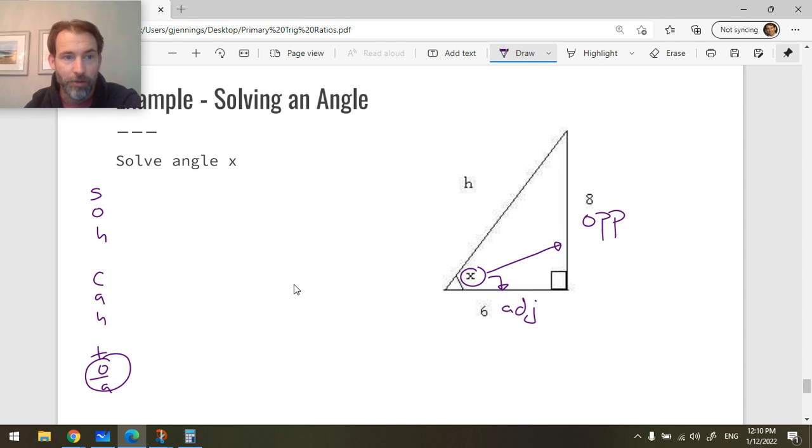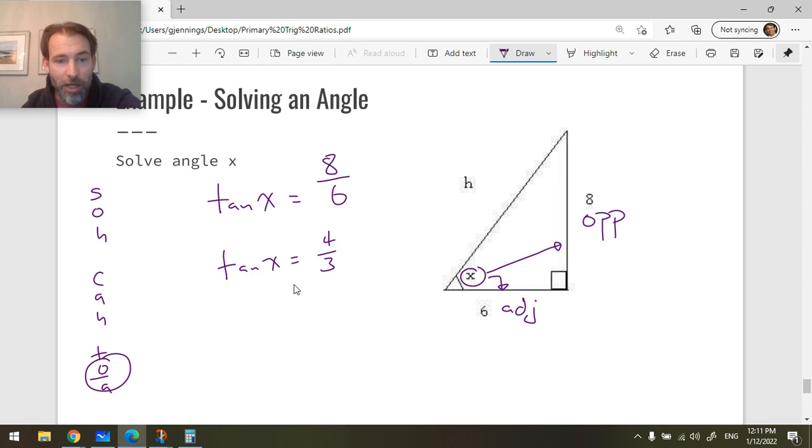So this is how I write it down. You're going to write down the tangent of whatever this angle is, x, is equal to 8 over 6. I could, if I wanted to, reduce that. I could say tan of x is equal to 4 over 3, because that would be the same. And then what I'm going to write on my page is x is equal to the tan inverse of 4 over 3. What I'm saying is the tangent of some angle is equal to 4 over 3. So find me the angle whose tangent is 4 over 3. That will kick out x.